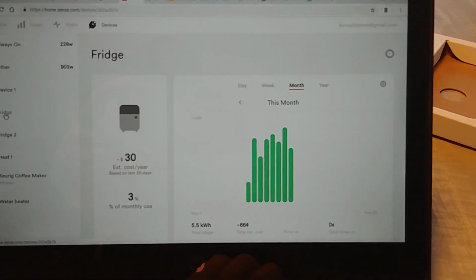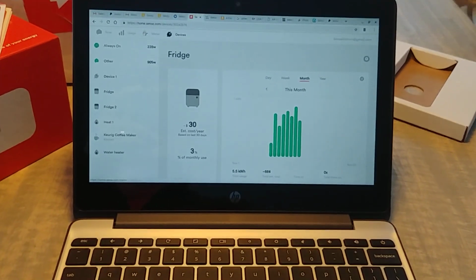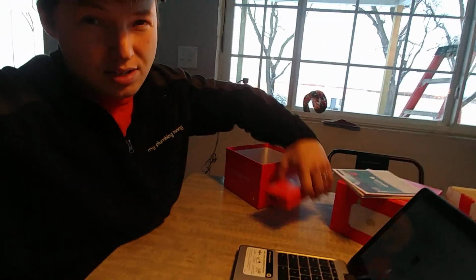Basically that's one of the things that people have kind of complained about with the Sense Energy Monitors. It can't figure out exactly what all of your different devices are. But there are rumors going around that they're going to be adding compatibility with some smart plugs. So these deals that you can plug into the wall and plug a certain device into it, and then the Sense Energy Monitor will be able to add that device or know what that smart plug is. And so I think you can basically train the Sense Energy Monitor to recognize more devices.